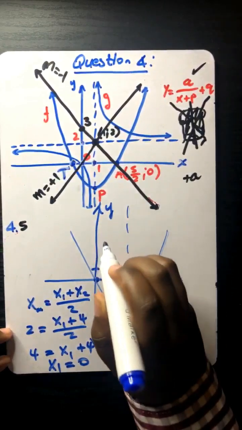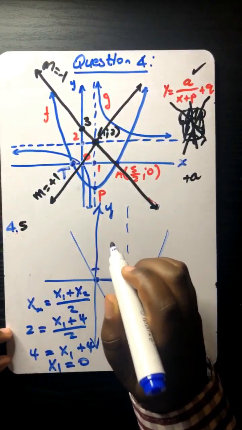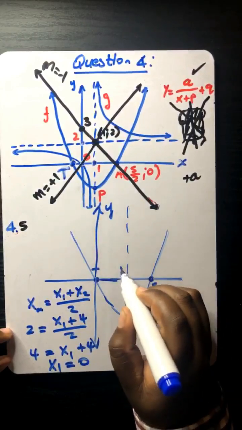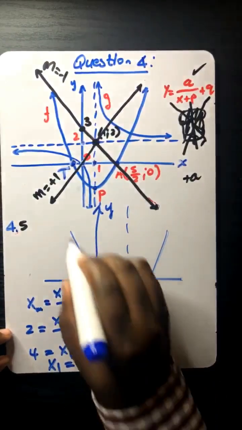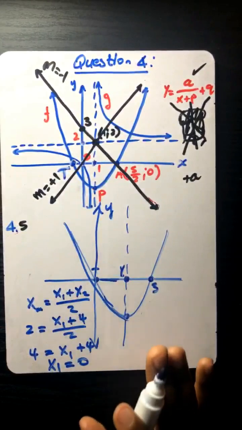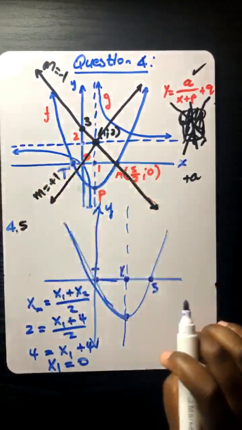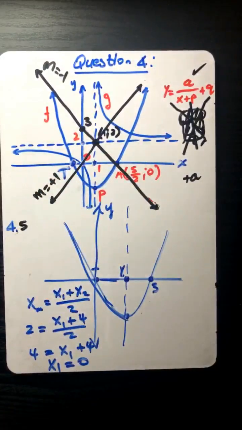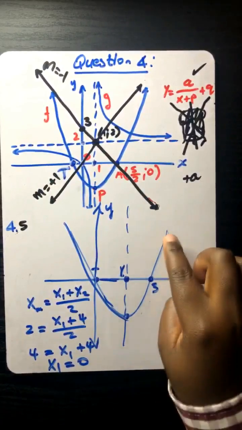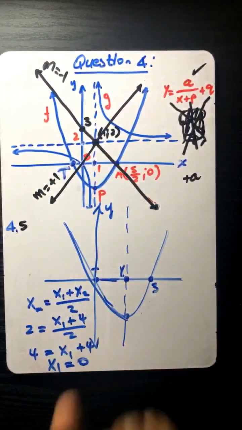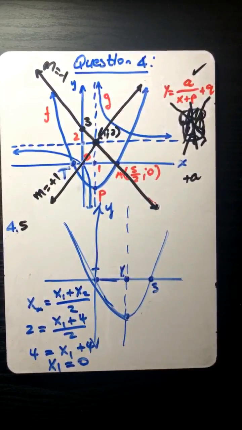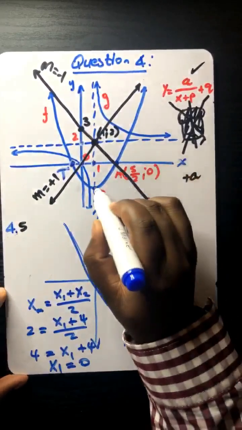Yes, I think 3, and then maybe make that one either 1 or yes 1, so that we have something on. But wait, let me not worry much about that, because I'm not that much interested in the accuracy of that drawing, but I'm giving you a second option in which you can deal with that, considering that it is now given 1 mark. So just be careful, guys, be careful.